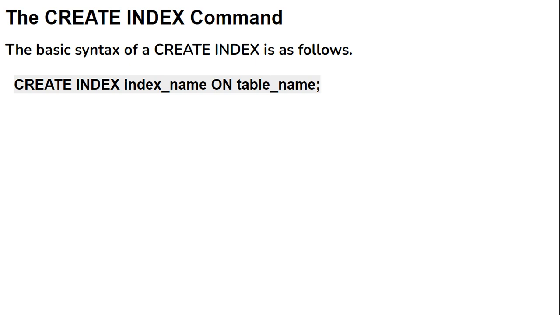So how to create the index on a particular table? There is a syntax: create index index name on table name. This index name and the table name are dynamic. You can customize your own index name and table name. So this is how you can create the index on the particular table.